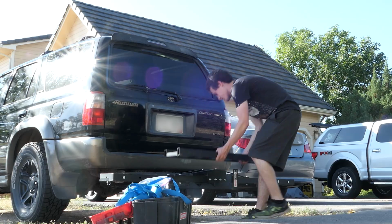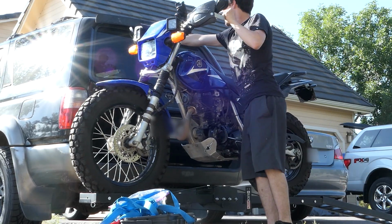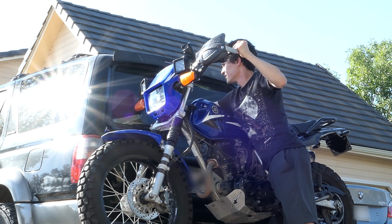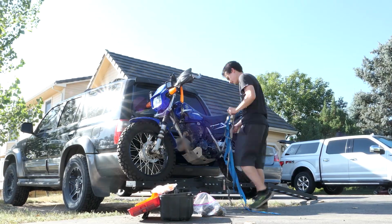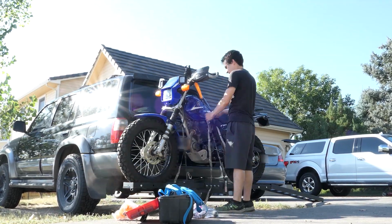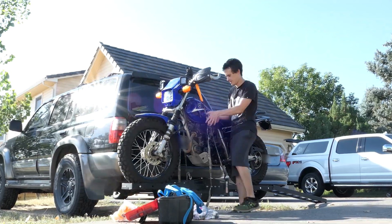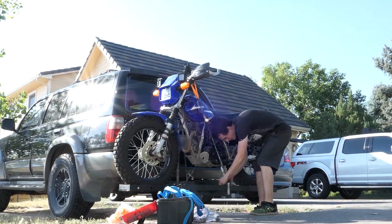Then I'll place the ramp on one of the ends and just roll my bike up and on. I'll very carefully rest the handlebar on the rear glass and get all the straps ready and in place. The straps will attach to the 4 holes on the center of the rack. It's easier if you have someone to help you, but I wanted to see if I could do it all myself, and it was actually quite easy.